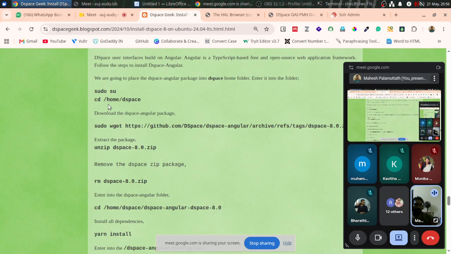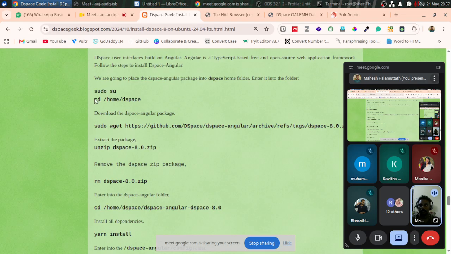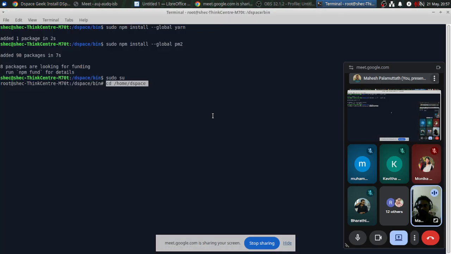You will remember in the initial steps we created a separate folder named DSpace. So we need to enter firstly into that folder after becoming root. So su helps us to become root. Then cd into the DSpace folder which we initially created.